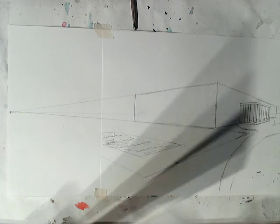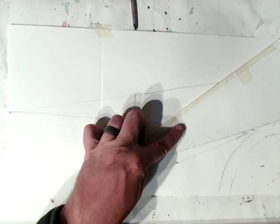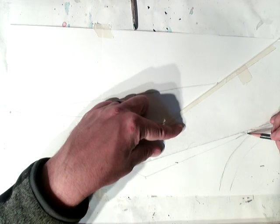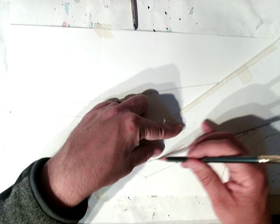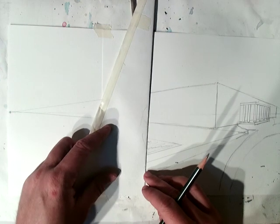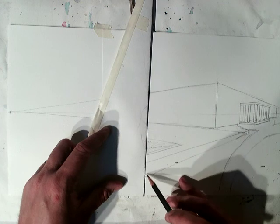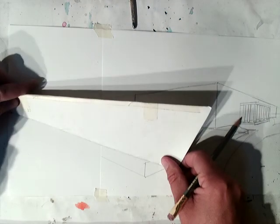But probably need like a hedge. I think we probably need a hedge. So let's draw a hedge. Go like this. Get a little privacy around the pool with our hedge. This. And we'll come back this way.